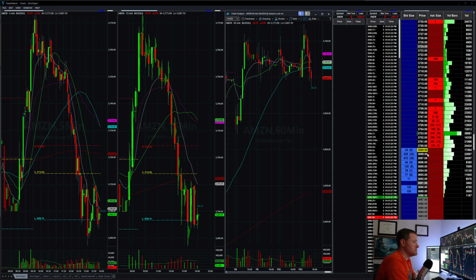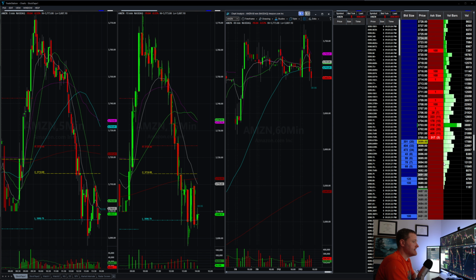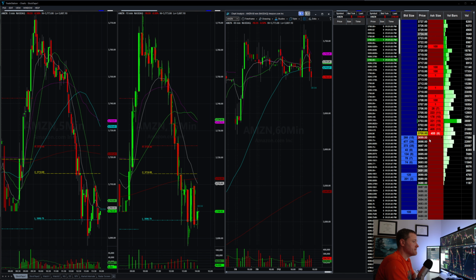It's actually more useful to see it in dollar increments. If you were trading something cheaper, like maybe Apple, maybe it'd be better to have it set on quarter increments, so every 25 cents. So it's just really cool that you can make that adjustment, and visually for me, it just makes it so much easier to see how many sellers are at what levels and how many buyers are at what levels.